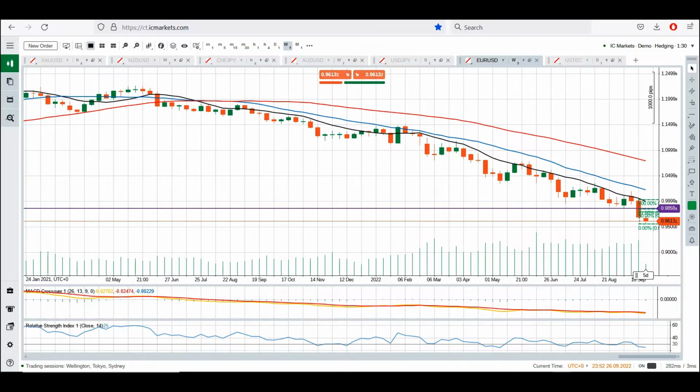So let's start with euro dollar, and we are well below parity and continue to trade lower. So I'm looking here on the weekly chart. We can see a clear series of lower highs and lower lows. Moving averages 10, 20, 50, all fanning, all in the correct order for a downtrend. And we've got nice convergence here on the momentum indicators. Now I'm simply looking for a pullback into the averages and a continuation of the trend.